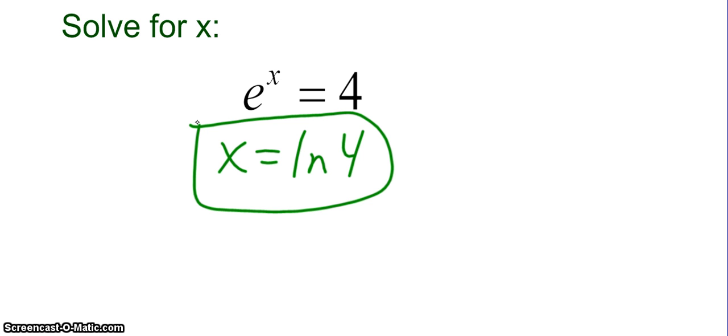On a test or a quiz, I'll be very specific on whether I want exact answers. Remember, this is an exact answer versus rounding to 3 decimal places. Another thing to point out, when we have exponential equations, we do not have to check for extraneous solutions. So assuming we solve correctly, we will not create extraneous solutions with exponential equations, only with log equations.